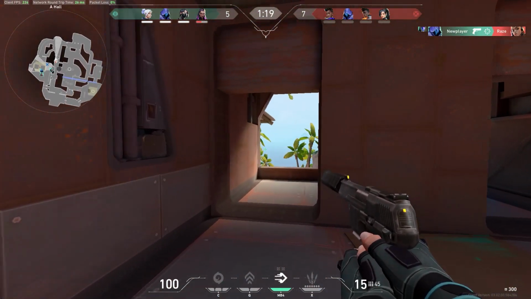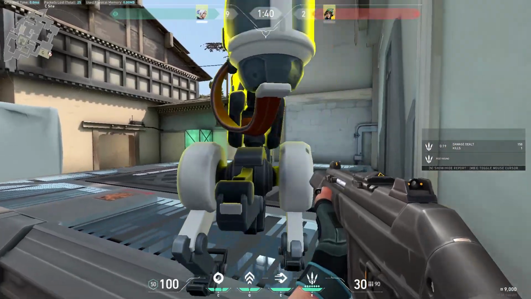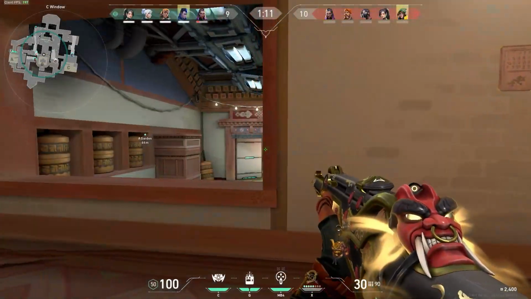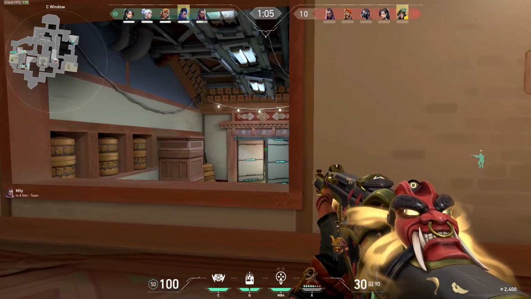And Jett smokes will actually last for a total of 7 seconds. What you can do is hide directly behind Killjoy's turret, and you can peek an angle and use it as cover and as a distraction. It'll be very hard to hit you. Lineups will often work for every single agent that has a similar ability, for example Viper and Brimstone, and it will often follow the same pattern.